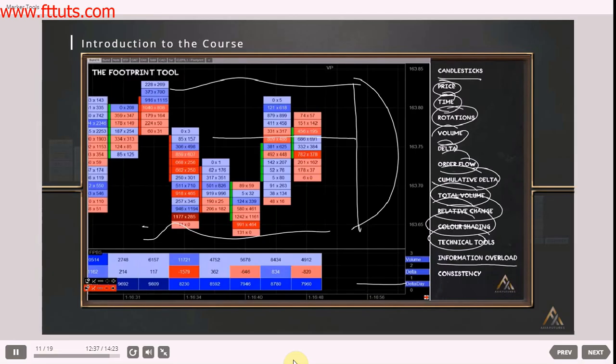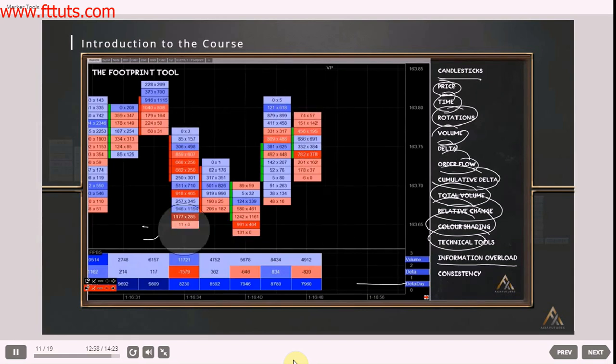The mistake a lot of traders make is that they take the information in front of you and try to add a number of different tools in hope that they can develop a strategy. What I'll tell you is that the footprint tool on its own, without any additional tools, so we get rid of the profile, the volume weighted average, the Bollinger Bands, as a standalone tool gives you more than enough information to make trading decisions on. Remember guys, as a rule of thumb, take this from someone who's had to learn this lesson the hard way over the last couple of years: a trading tool is not a trade strategy.